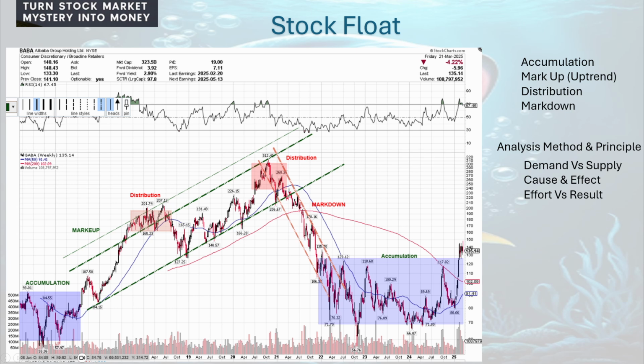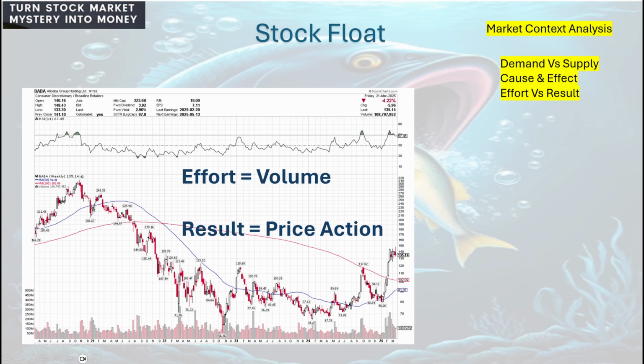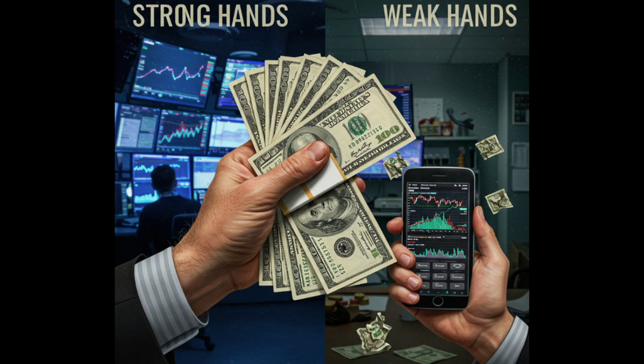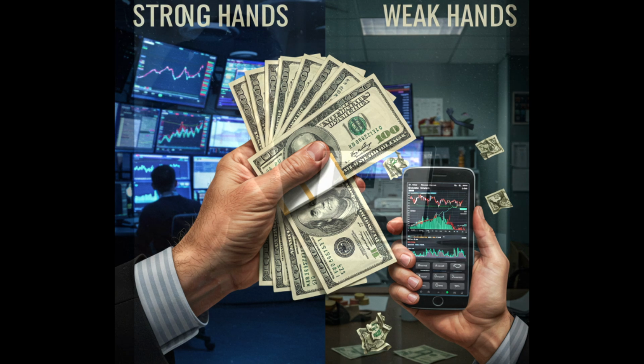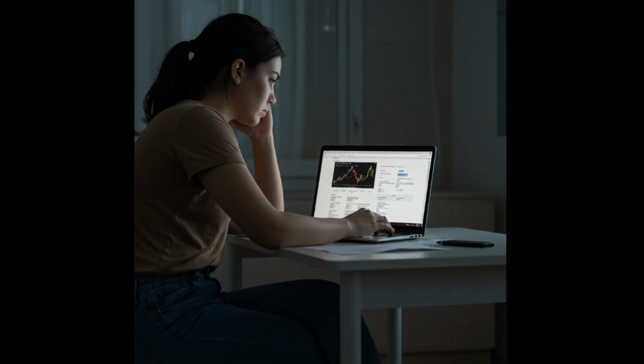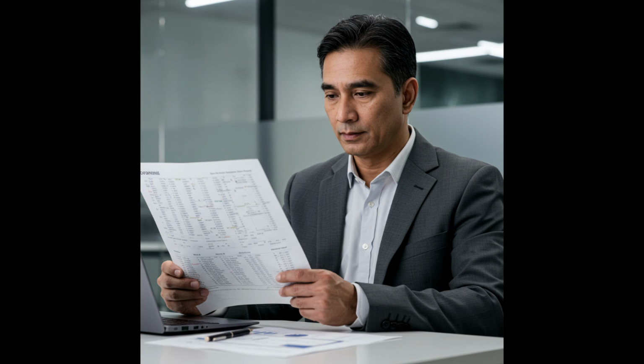When you look at the chart for any stock, you will be able to reveal the mystery of its movement and direction by looking at volume and price action. In any time period when volume is above the normal range, it is an indication that big investors are entering the stock. When huge volume is seen in the chart, it means the available stock float increased and is changing hands from strong hands to weak hands or weak hands to strong hands based on the market context. As retailers, we should understand the market context to become profitable and increase the percentage of chances to be successful in the market.